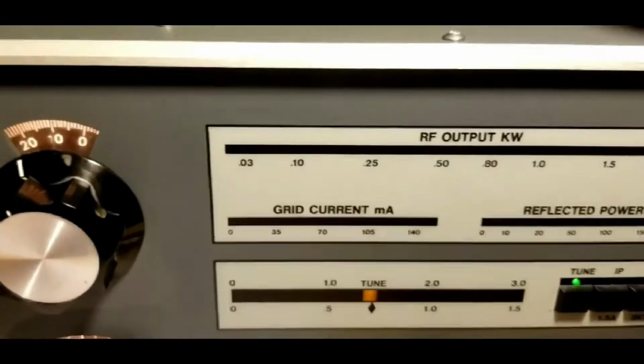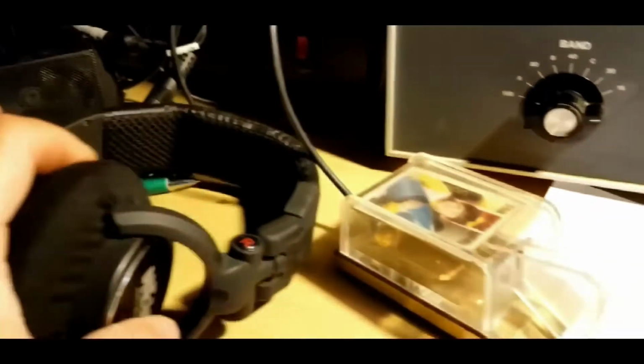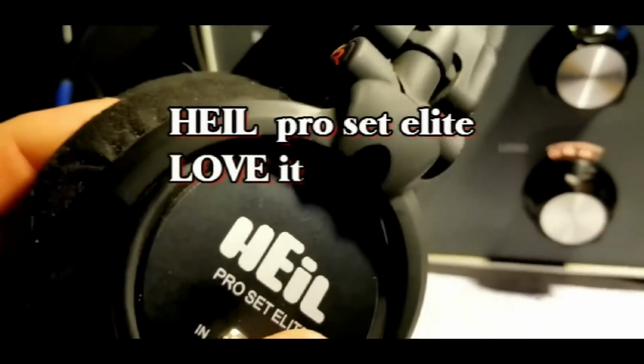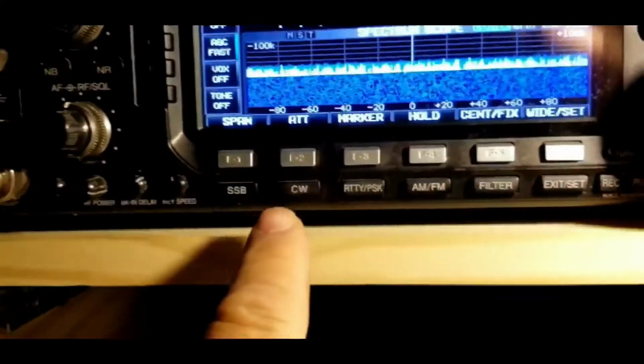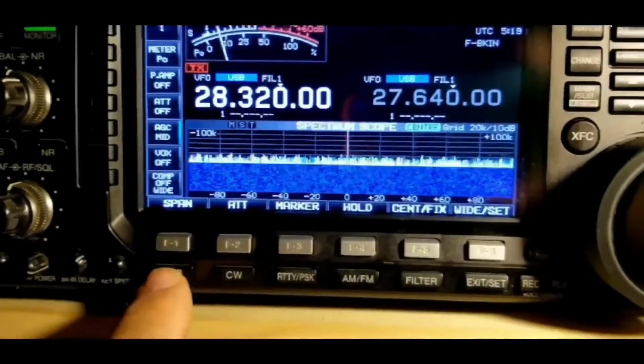I put the grid current low, and that's what it does, 1500 watts. And we could do this all day on this amplifier without breaking a sweat. I'm gonna put my headphones on, which is my microphone. I'm gonna go to sideband a little bit and just say anything on sideband. Whatever comes to my mind. You're not gonna hear it because I'm doing voiceover.